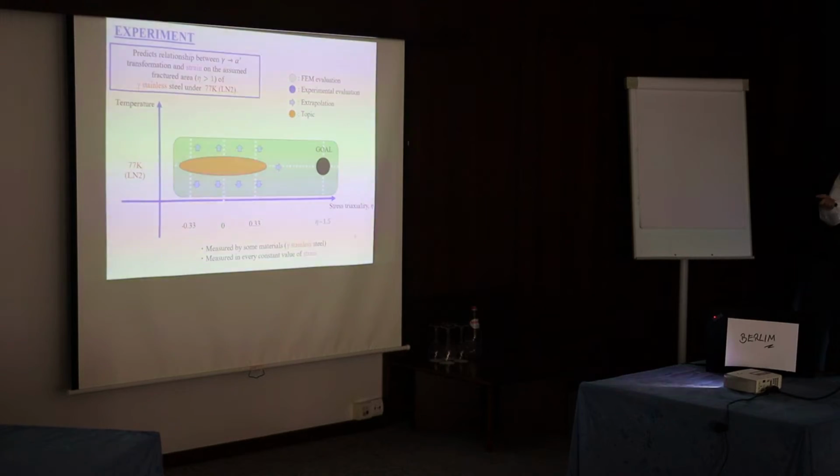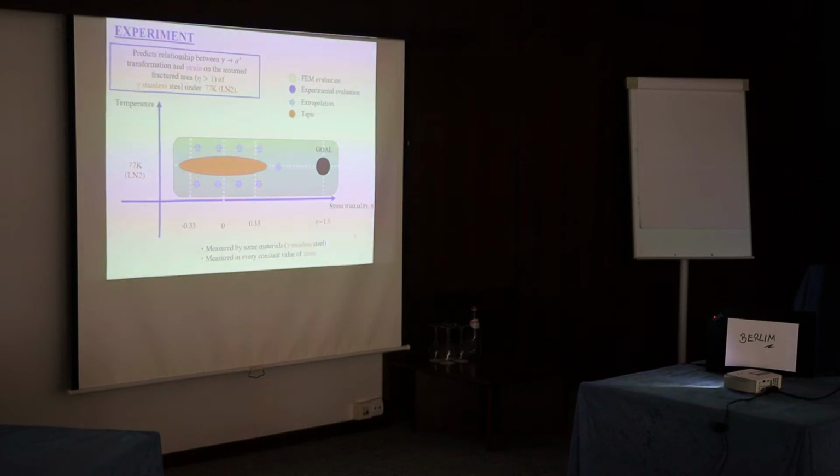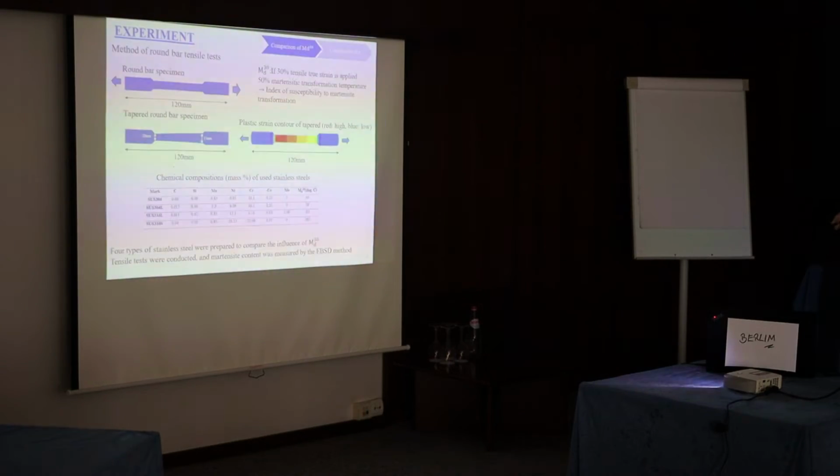And first, I want to talk about the experiment. I need to note that this is still ongoing research, so I can't tell you the global result of it. I just tell you part of it. So first, I want to tell you about the comparison of metals. There's a very convenient index to show the ease of martensitic transformation called MD30. This is the definition of it. Briefly, the higher the index is, the more easily martensite nucleates.